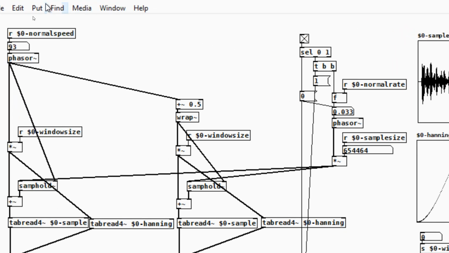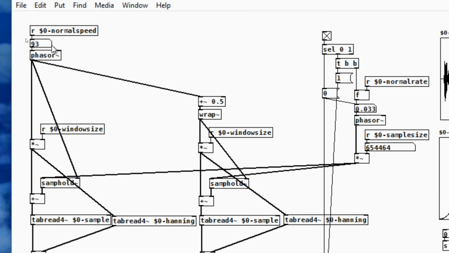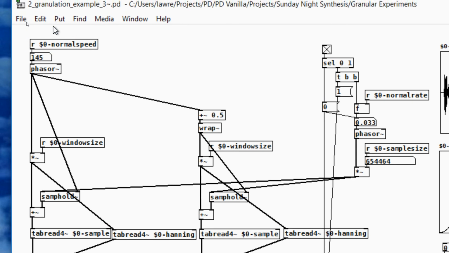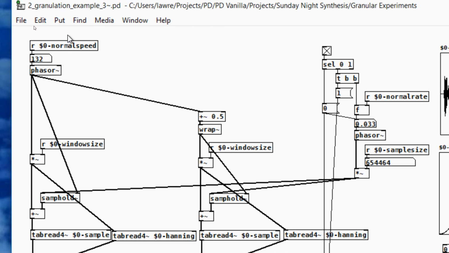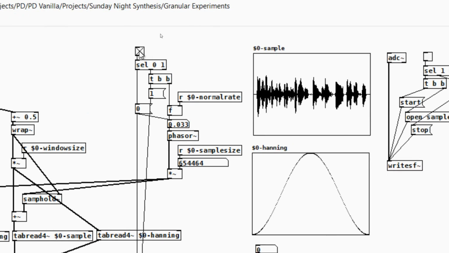Two-phased. There we go. Phaser things, reading tables. Let's record some sound into this table and see what we get as a result by using this out of phaser. Alright, so you could spend hours doing fun things with this.